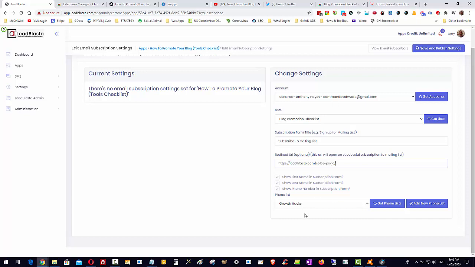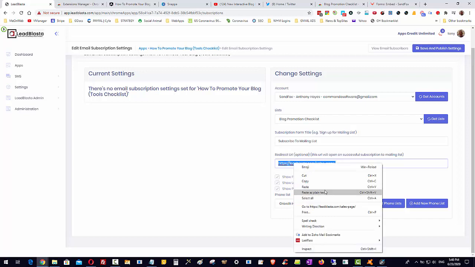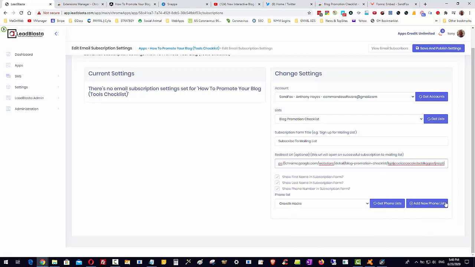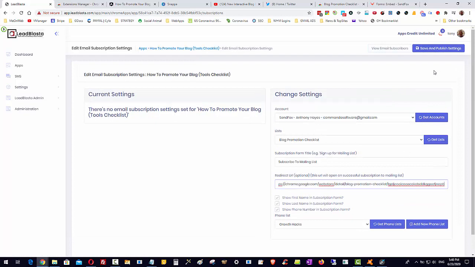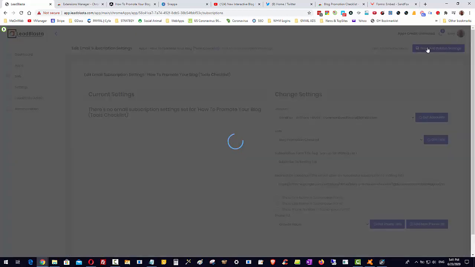So I could put in here just to redirect them back to the same page if I wanted to. In fact, I'm going to do that just to make sure they get where they want to go, so that we can nurture them, treat them with a little bit of respect, and make sure they get what they came for and not mess them about. So I'm going to click on here to save the publisher settings.